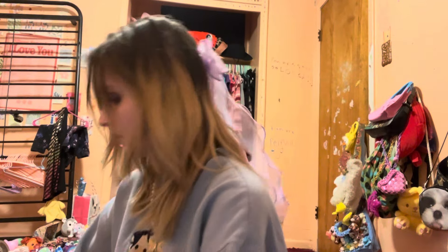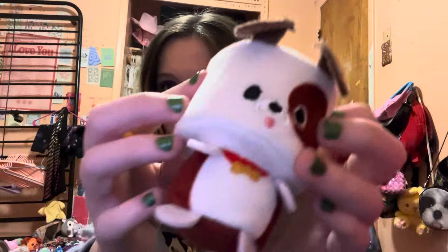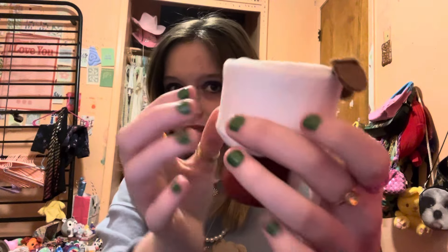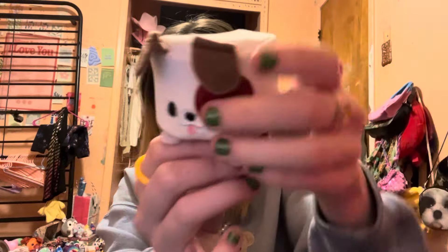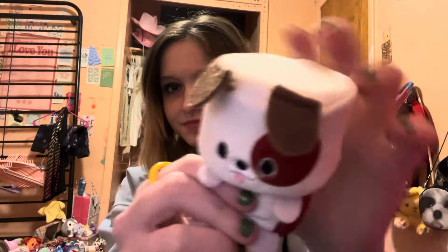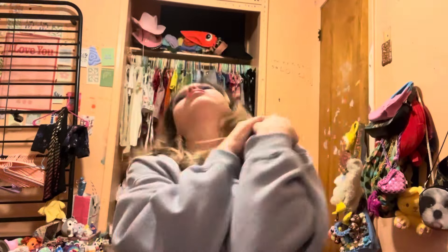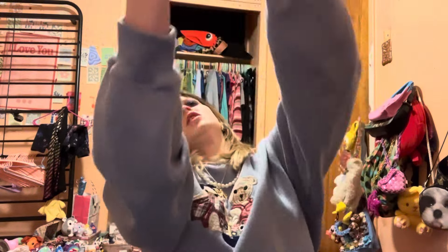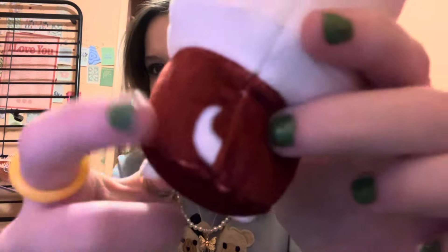I'm just going to cut that off. So we got the dog Maxwell — he has this little collar with a little bone. Look how his head is like a marshmallow, and if you squish it, it's like memory foam — that's what makes it so squishy soft. His belly is squishy too. I actually do like this — it's not the sloth but it's new and cute, and it's named Maxwell.